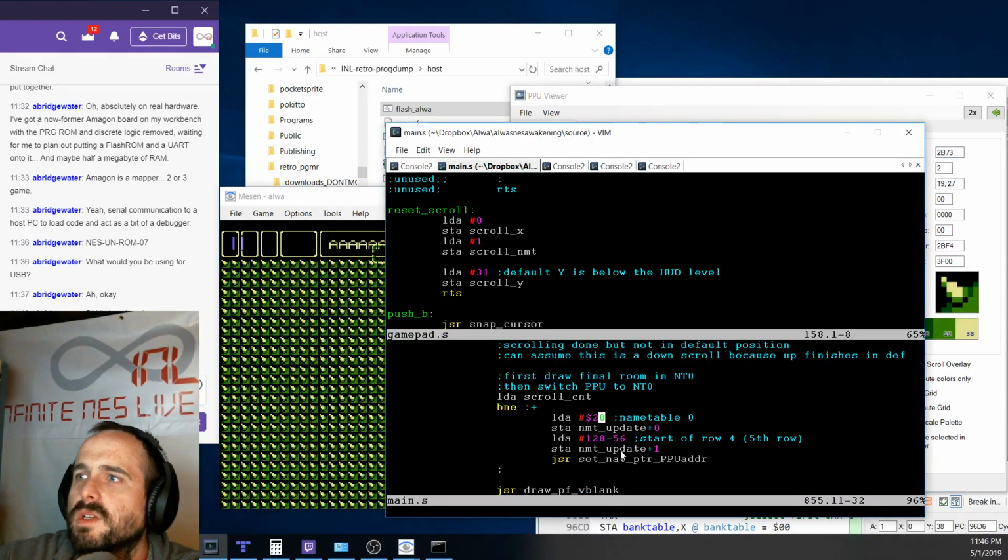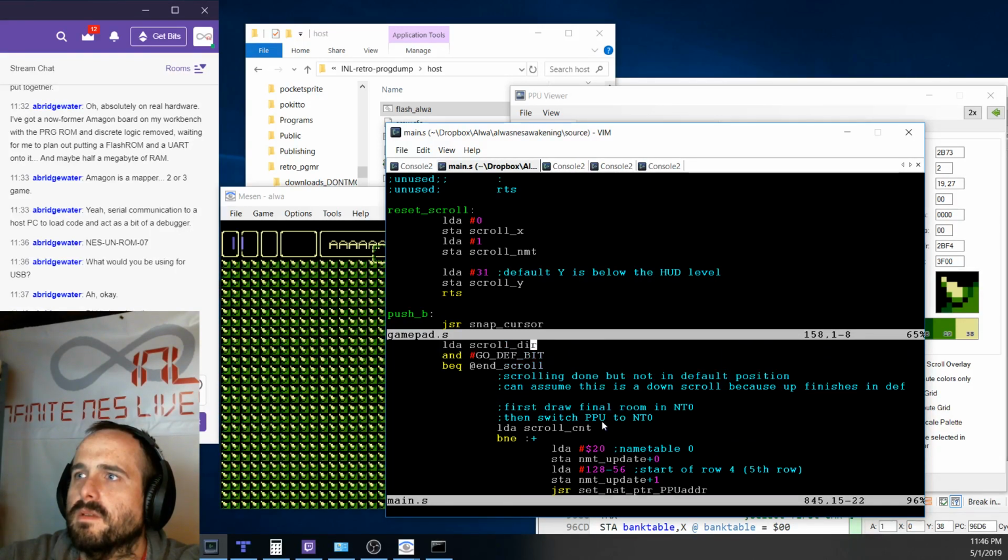My function's working right. I feel like that code's not happening. Let's just set a breakpoint.